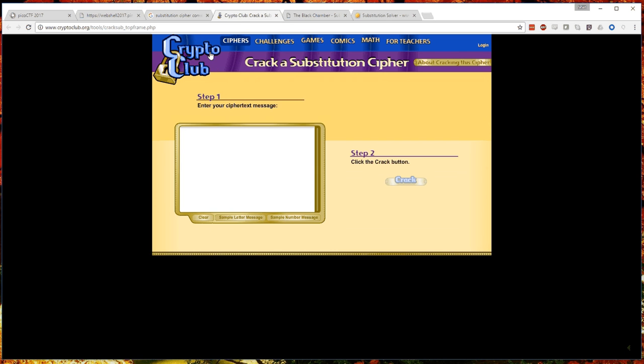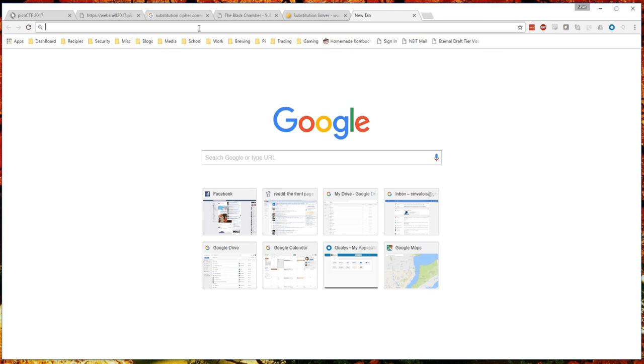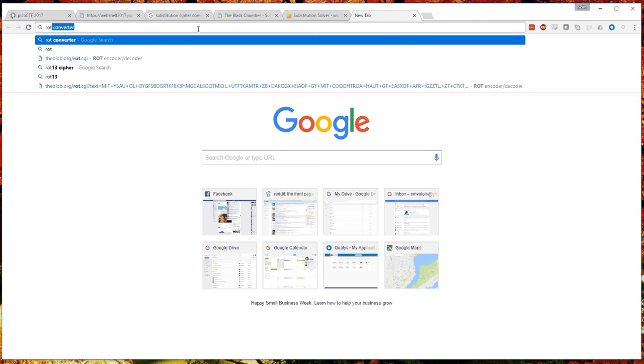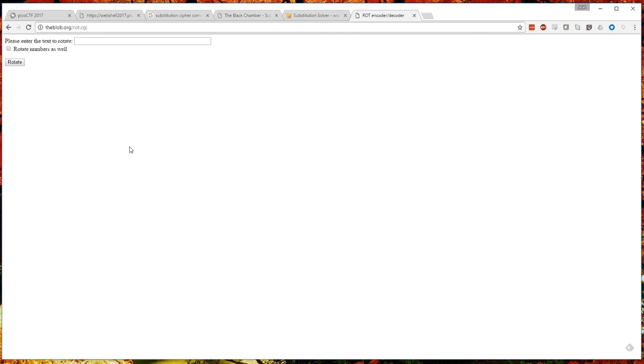Alright, nope. I will say this one just didn't work in general, so it wants me to take out stuff. That's too much work. I know ROT is a substitution cipher. That's something we'll talk about. But just to demonstrate, here's what ROT does. Essentially ROT 0 is A. I typed in the letter A, so 0 meaning it rotates 0, so A equals A. If it rotates 1, A equals B, 2 is A equals C, all the way down.